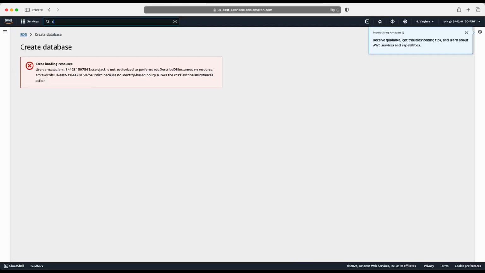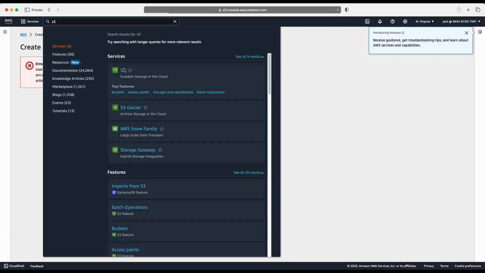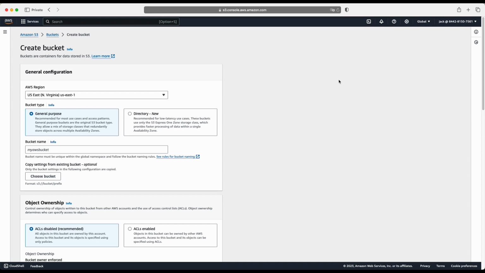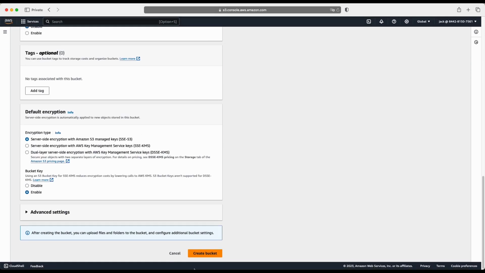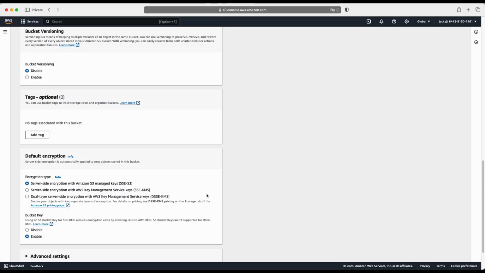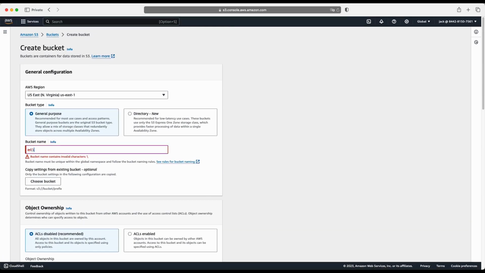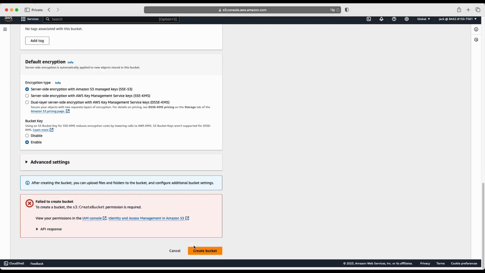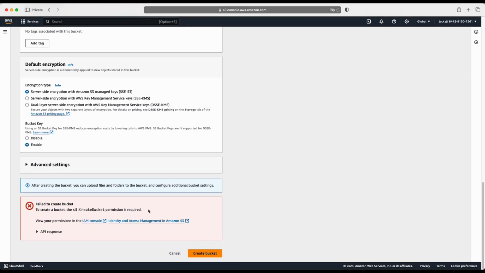So let's test. Bam, there you go. So to create the bucket, we need access to the S3 resource, which we don't have.